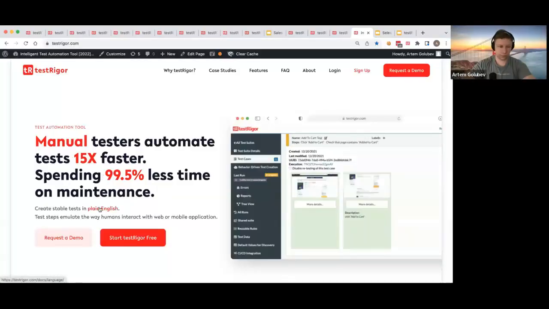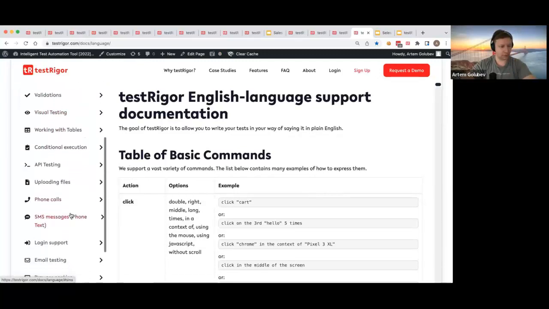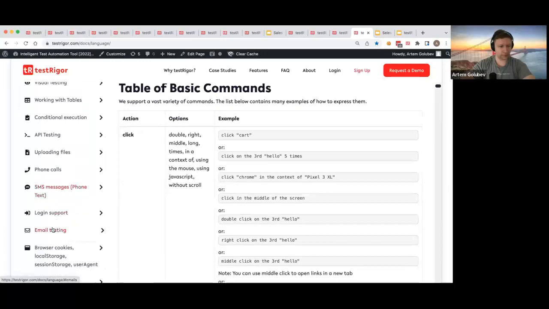Let me share my screen and I will go through some documentation examples. If you go to our documentation, on the left there is a section related to email testing.